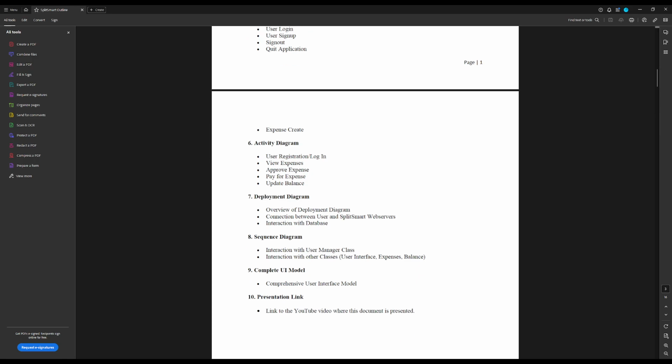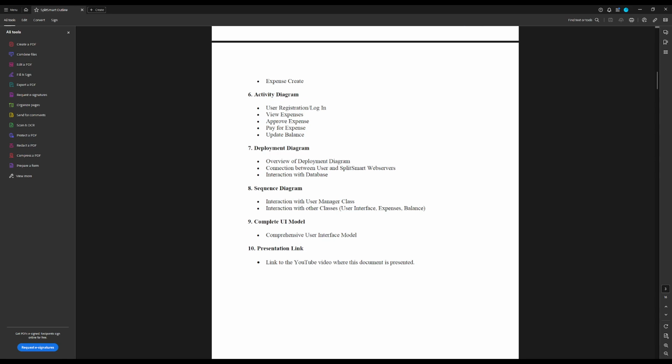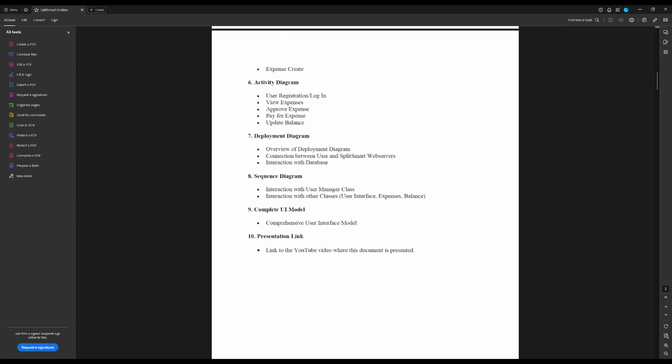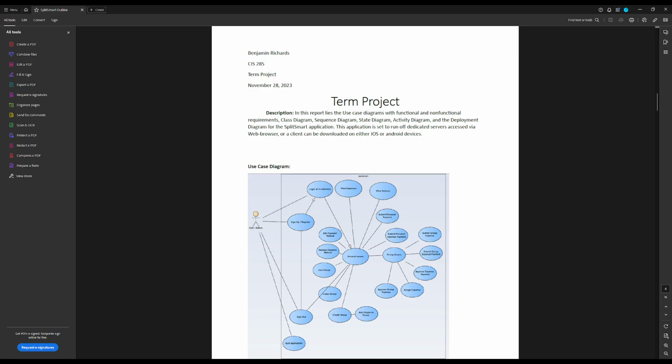We have our deployment diagram and how our application is going to be deployed once it is active and used. We have our sequence diagram, which shows the interaction between classes. We have the complete model UI, and then we also will have the presentation here, which is, of course, this video.